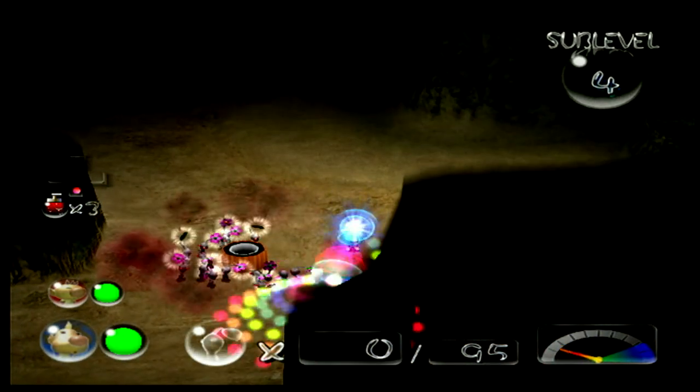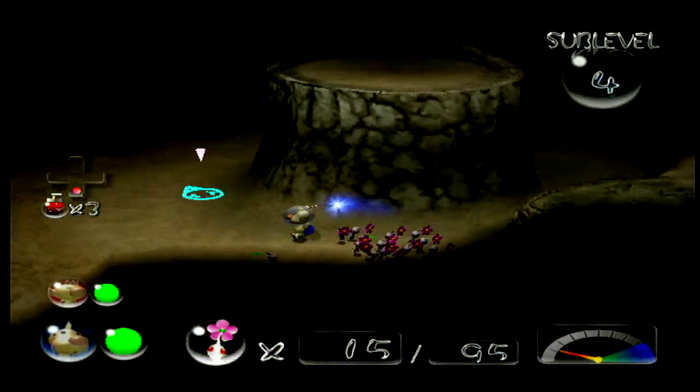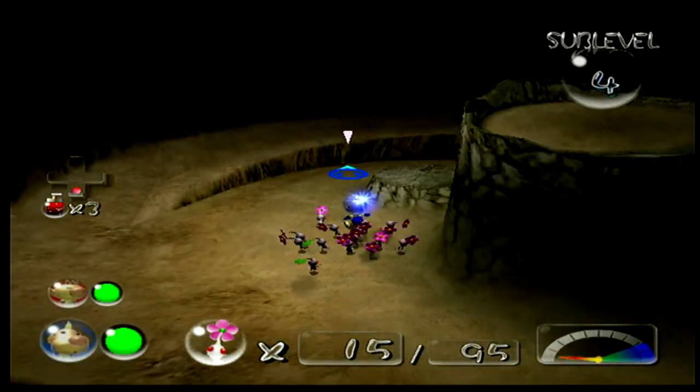Come on. Come on, whites. Let's go. What do we have in this part? Anything? No mobs? Really? No enemies?